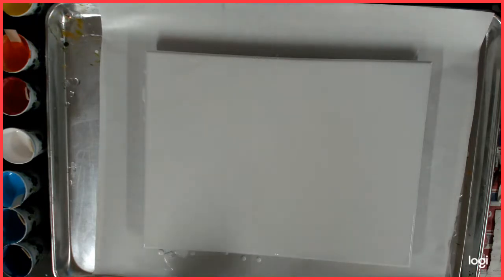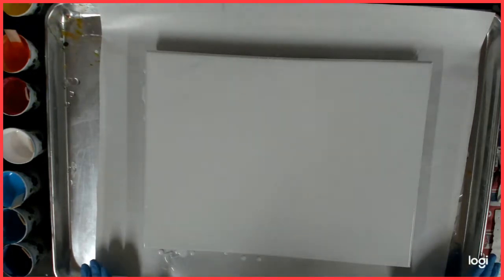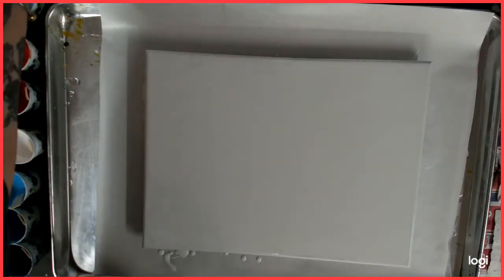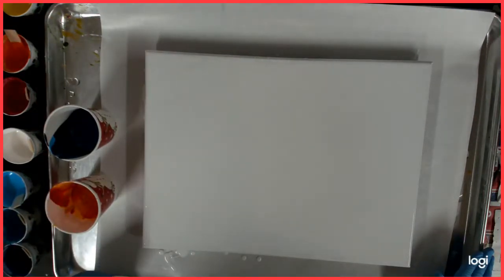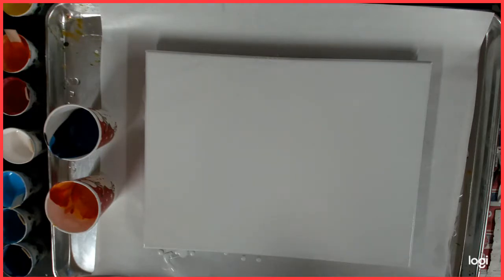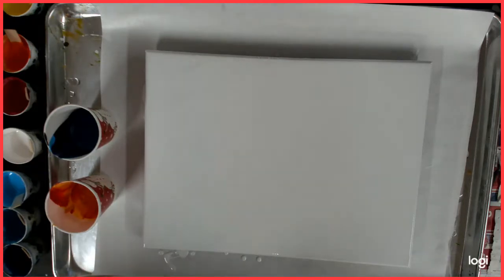This is Kitty. Today I am working with a 12 by 16 canvas. I saw a video and I am going to enter the SAM challenge, from the Smart Art Materials channel. The challenge is to do a kiss pour, which I have never done, and it's got to be done with hot and cold colors. Not long ago I did a fire and ice painting, which is with the same colors.